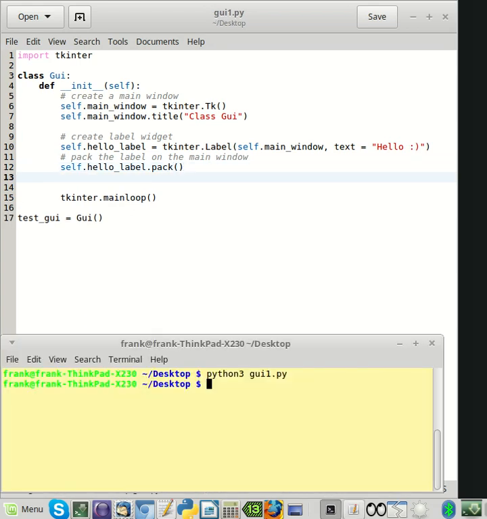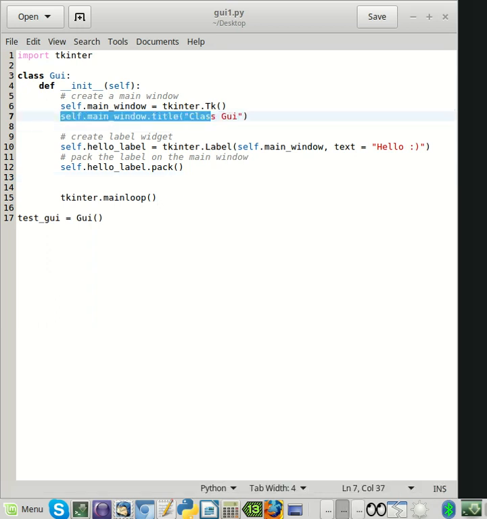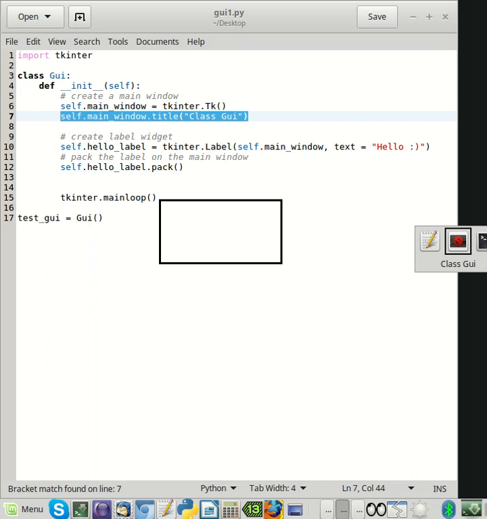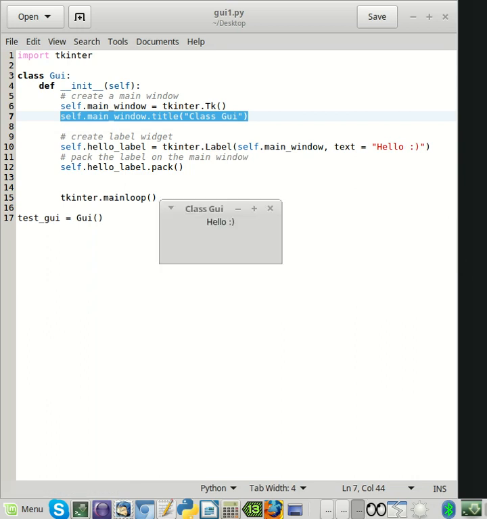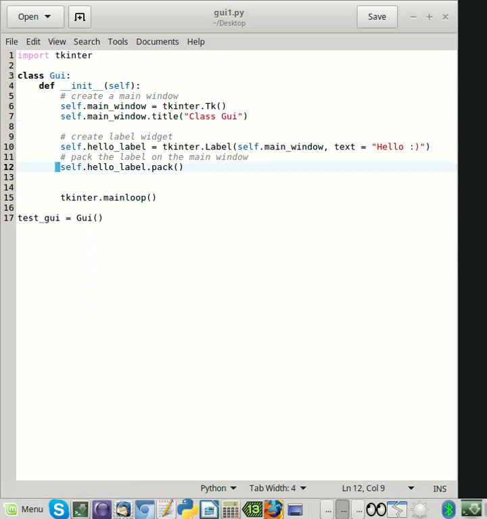It should be okay. Yes, we have a very small hello here. Class GUI, which is this line here, and our label is here.